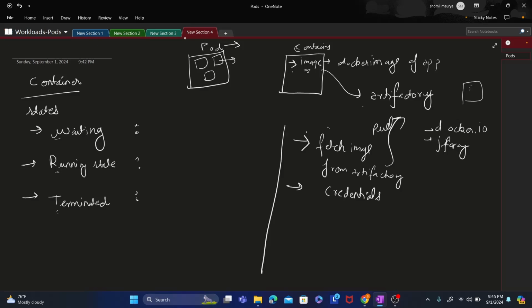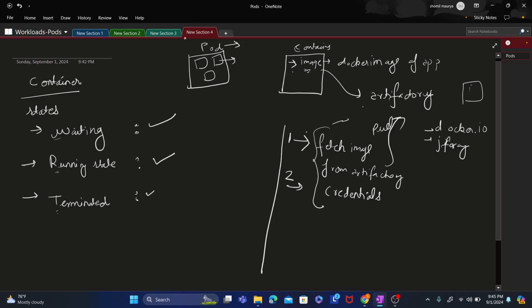This process involves some time. It is not instant. When these processes are happening, the container is in the waiting state. When these two processes complete, the container goes to the running state.